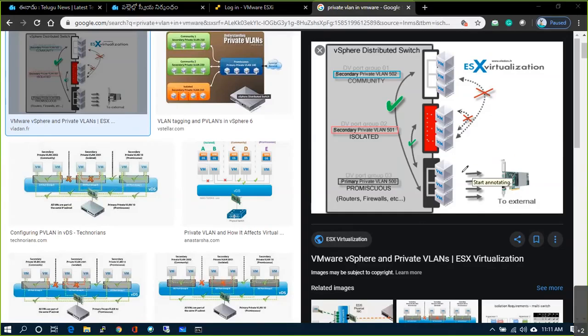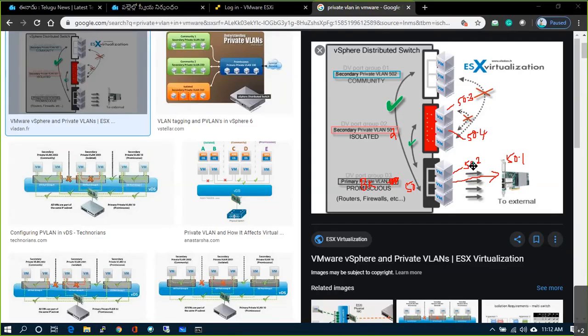So this VM, 50.2, can send data to gateway 50.1, and treat this as backup 50, and this is backup 52. This IP is 50.3 and this IP is 50.4. So 3 and 4 there is no ping.